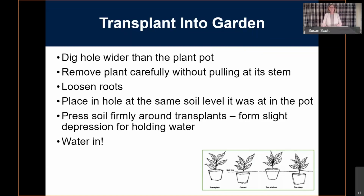So remove them carefully. You're going to loosen the roots, and I'm going to hopefully show you some that are a little root bound. You want the roots to be loose on the bottom. You can kind of tickle them down with your fingers. The reason for that is once they start going around in a circle, they'll keep going around in a circle. So you want to loosen them up so that they'll start growing out. You want them to grow down and out and really have a great root system to hold your plants in place. So you're going to loosen those roots a little bit.